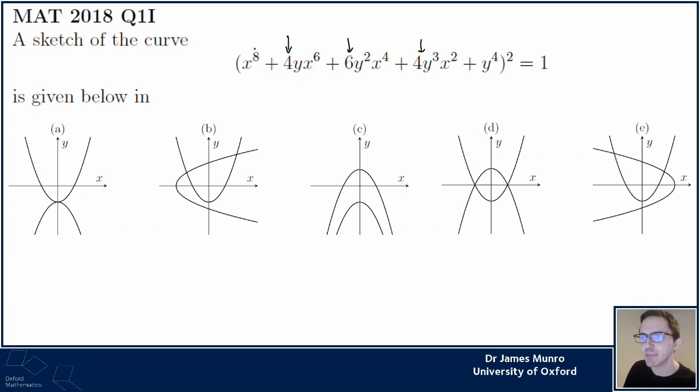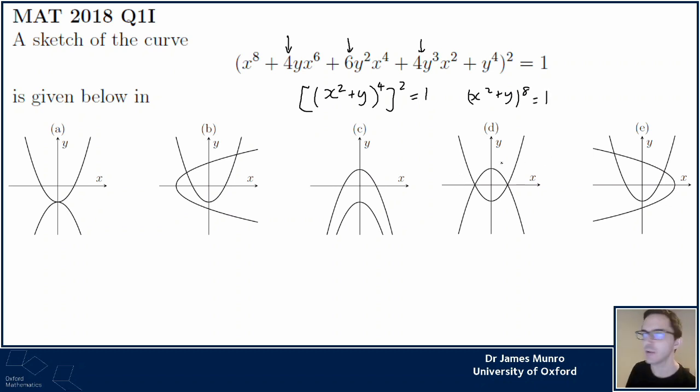This x to the 8 is making me think x squared, so my guess is going to be that this is x squared plus y to the power of 4 inside the brackets. I've noticed there's a squared over here as well. So let's just think x squared plus y to the 4 is x to the 8 plus then 4 x to the 6, because that's the cube of the first term, y, and then yes, the x's go down by 2 each time, the y powers go up by 1 each time, 1, 4, 6, 4, 1. Brilliant. Okay, right. I need to remember that all of that's squared and equal to 1. So I've got x squared plus y to the power of 4, all to the power of 2, is 1.